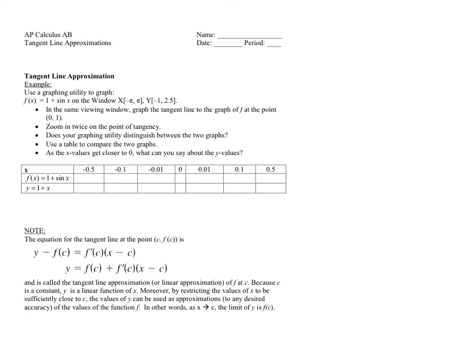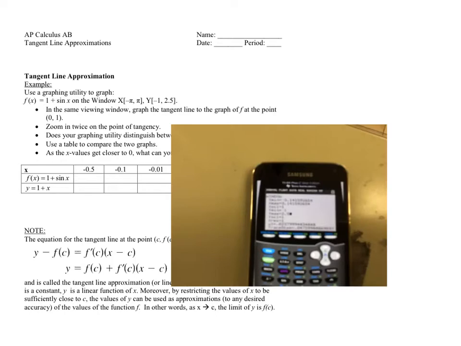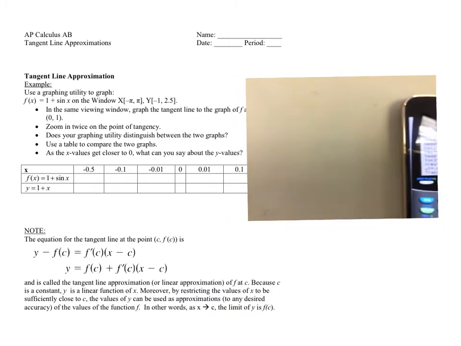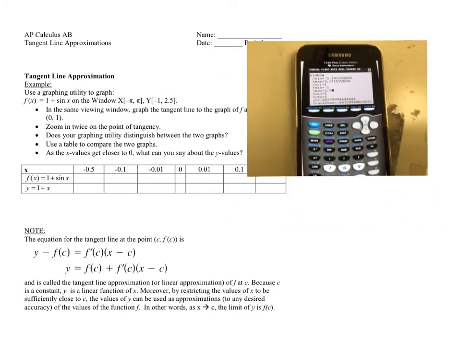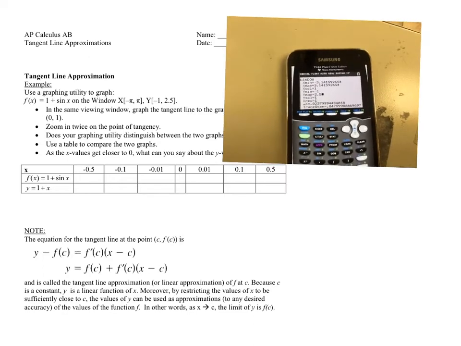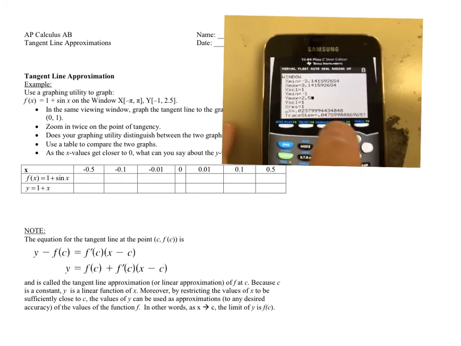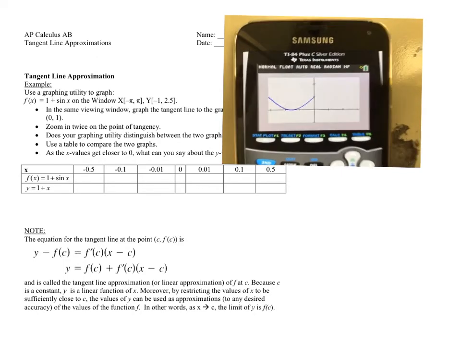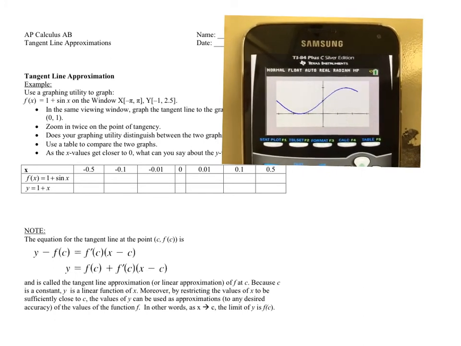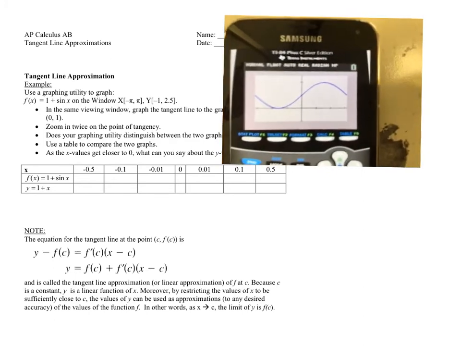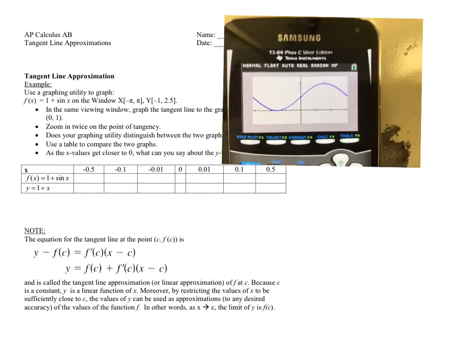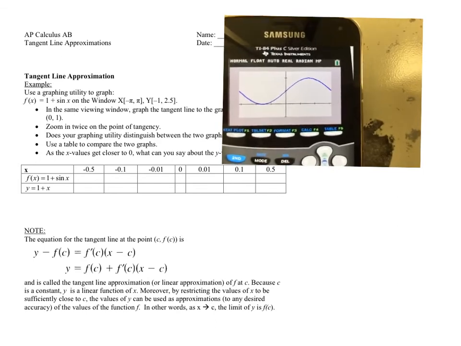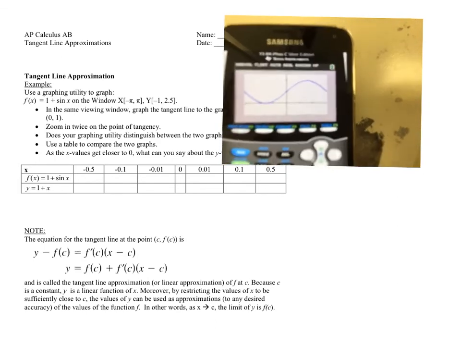Okay, so I'm going to bring this up, we're going to take a video of this. Alright, and we hit graph. We got our windows set. Alright, so now we have this. It goes from negative pi to pi, and it's what we would expect, guys. It goes from 0 up to 2 because it's been shifted up 1. At negative pi, 0, and pi, it all equals 1 because it's right on that center line.